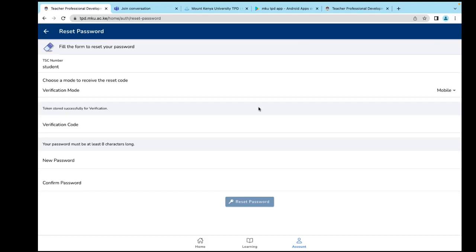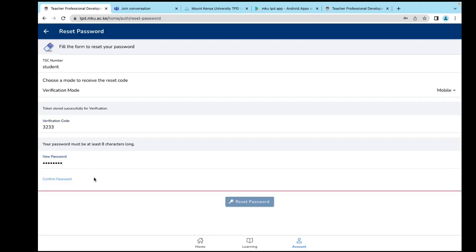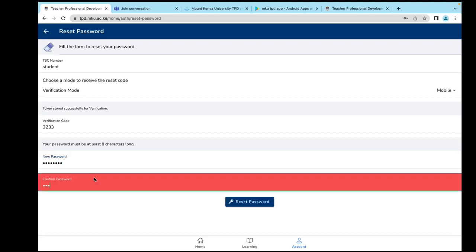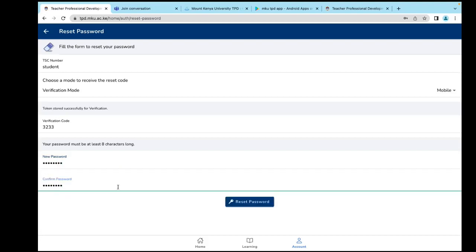A code will be sent to your phone. Then you'll come and enter it here and then put the correct password, the one that you can remember. Then reset. Once you reset, that password that you set is the same password that you're going to use when you go to the e-learning.